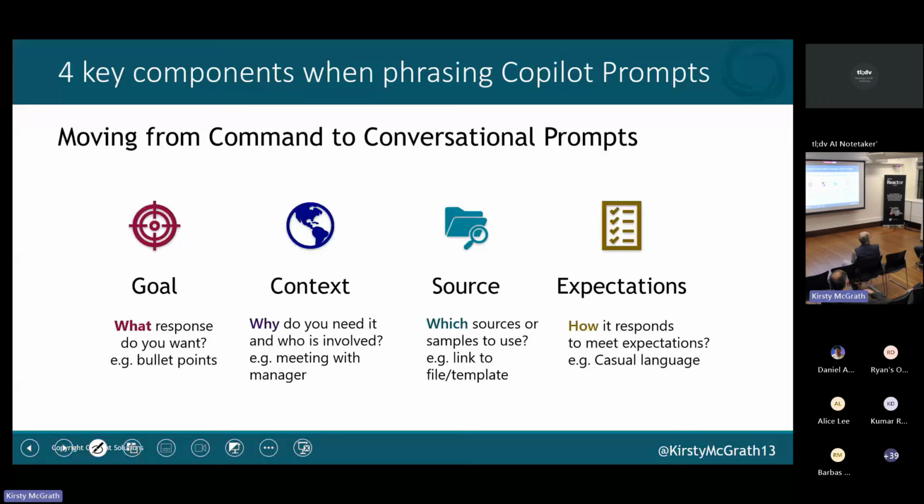And they go, hang on, I'm writing an email on what? To who? What am I using? Where's the information for it? Okay. That is not going to give you what you need. You have someone like an assistant that's coming in and starting a job. Go get that file. You need this here. Get that from there. It needs to be very formal because it's going to the board members. It's not for my staff. It's not one-on-one with my co-worker. You've got to give it some understanding of what that looks like.